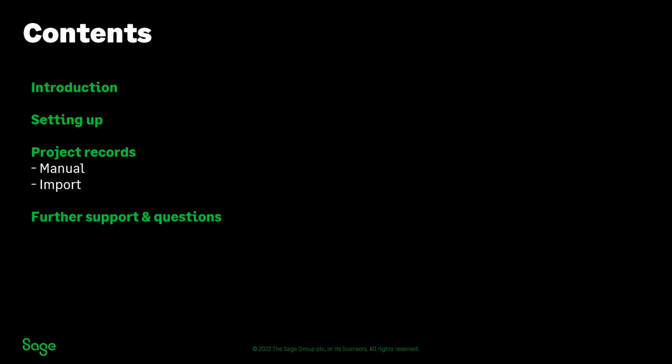We'll look at project records, a couple of options for creating those, either inputting them manually, or there is an option to import as well. Some of you may have been to our importing records sessions that we've run 2 of this week. So if you did attend one of those, then you'll be familiar with the import process. You can see how quick it actually is. So if you've got existing records that you want to bring into CH50, then you can do that. And sometimes importing can be just that little bit quicker.